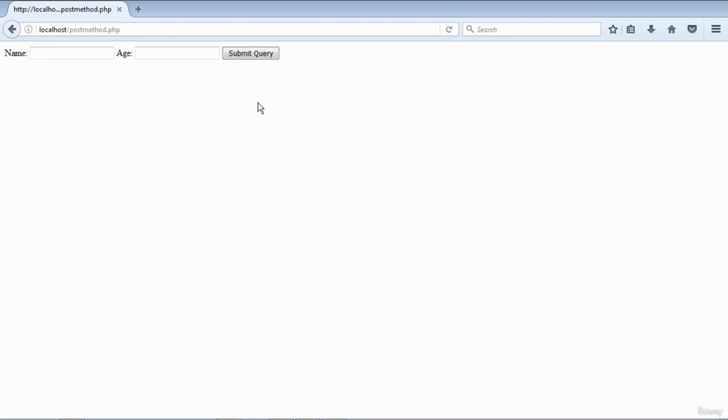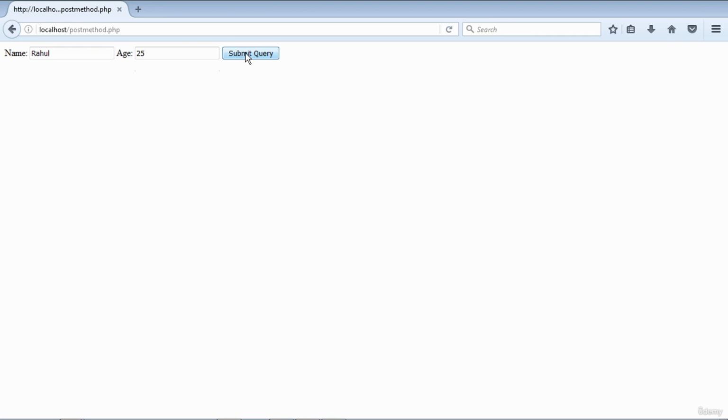I get a form. I enter some data into this, and some age. If I press submit button, then what is going to happen?